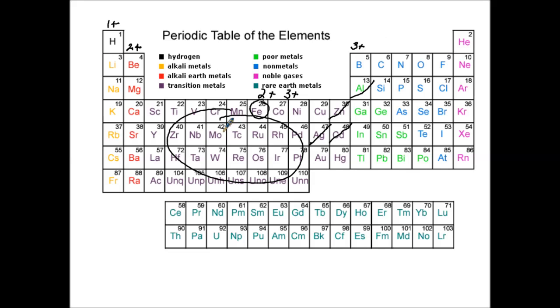They'll have multiple charges. Some of them will be +2 and +4. Some of them will be +1 and +2. And then also, in group 4, these elements can actually have either a +4 charge, or some of them can even have a -4 charge. It just depends on whether the element is a metal or a non-metal. If it acts like a metal, it's going to have a +4 charge, and if it's behaving like a non-metal, it'll have a -4 charge.